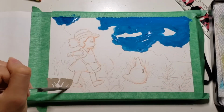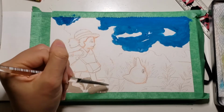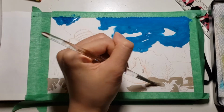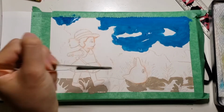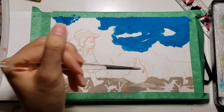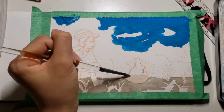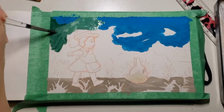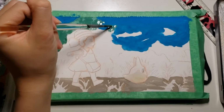But yeah, I was really excited to do this one because this movie is so cute, and the scenes are really, really nice. I want to do another scene, but I thought this little baby Totoro was, I think this is a baby Totoro, but it's so cute, and I was like, oh, so adorable. If I could have this as my mascot, I would. It's so perfect, the way it walks, but yeah. So I'm pretty excited about this one.